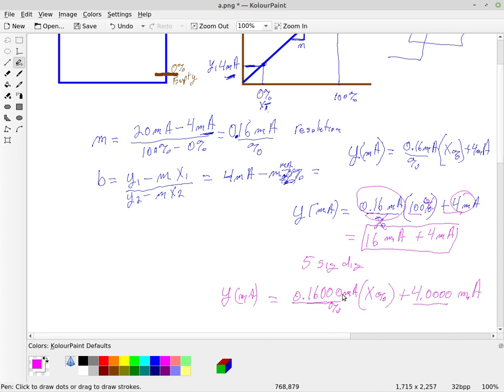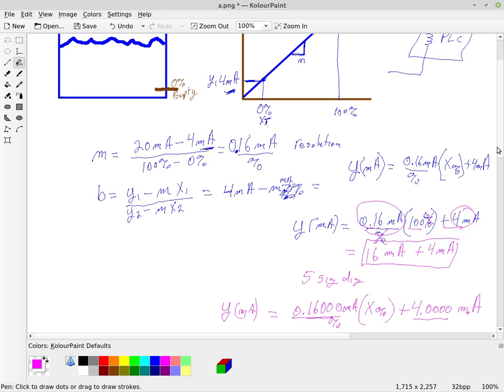In this case, it just turns out that it's got a lot of zeros, but most of the time it probably isn't going to work out quite so smoothly. And so you need to make sure you keep 5 digits at least here, so that when you actually calculate how many milliamps or whatever you're calculating for your Y value, you can then round it to 3 digits and not run into round-off error. So make sure you keep 5 digits for your scaling equation.